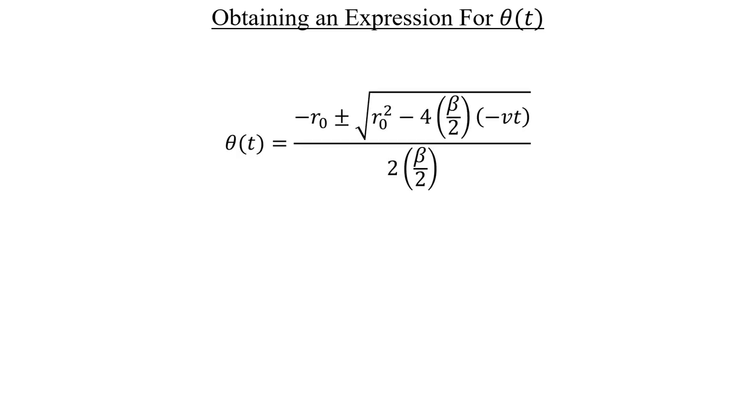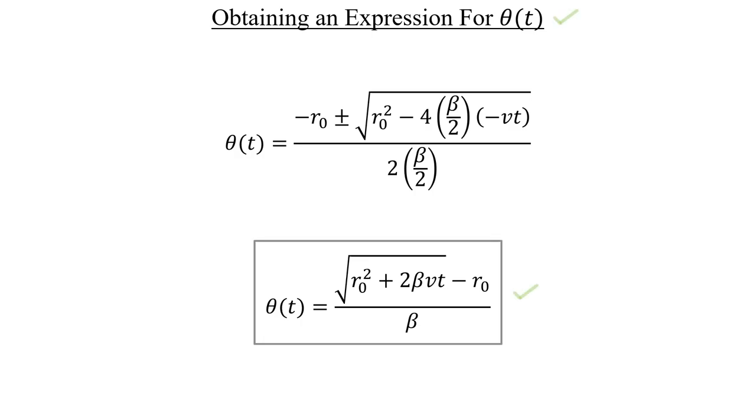So this is what the problem description was talking about when it mentioned two solutions. But before we mess around with that, let's do some simplification and clean this up a little bit. There we go. Looks much better now. Now we can pick the positive solution, which means we will be adding this square root term rather than subtracting it. And I'm actually going to rearrange the numerator so that the negative term doesn't come first, like this. To me, this looks a little bit cleaner. And with that complete, we have now arrived at the answer for part B.